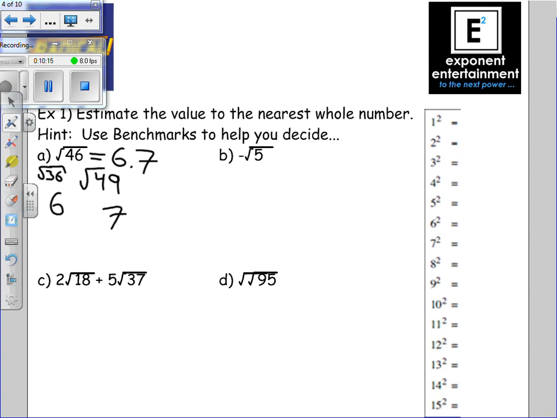Let's do this question in another way. So the way that these guys looked at it was they knew these things here off by heart. What we're going to do is fill in this side chart as a reference point. So 1 squared is 1, 2 squared is 4, and so on and so forth. And you guys can fill in this entire chart.